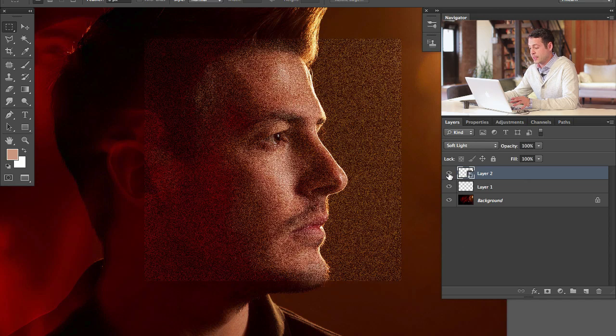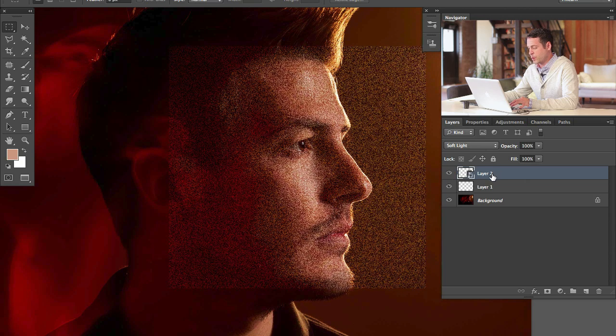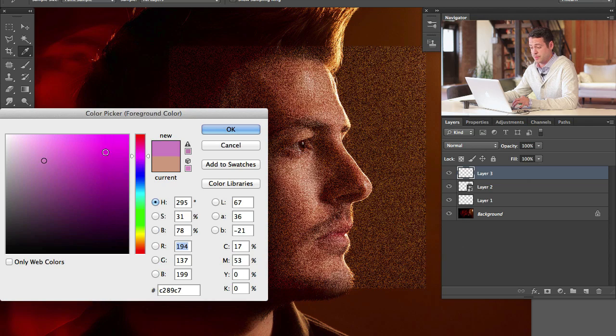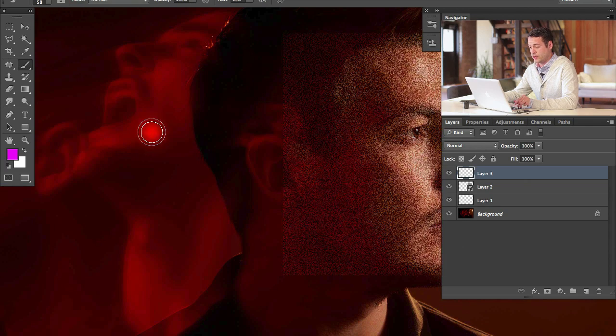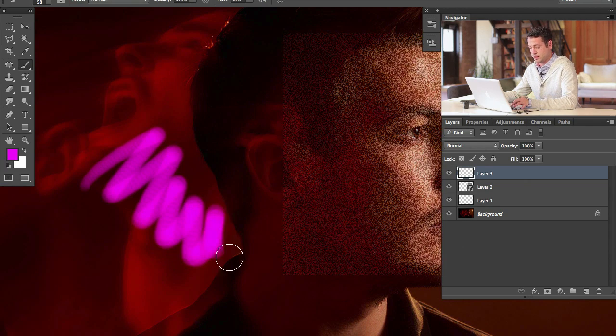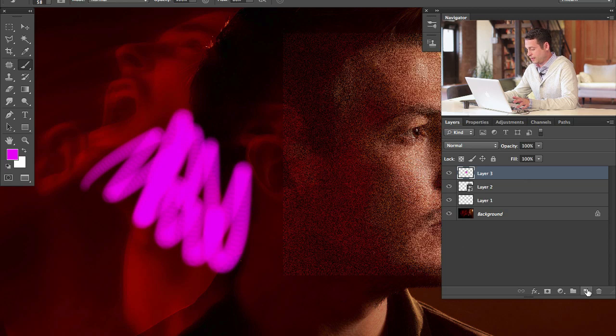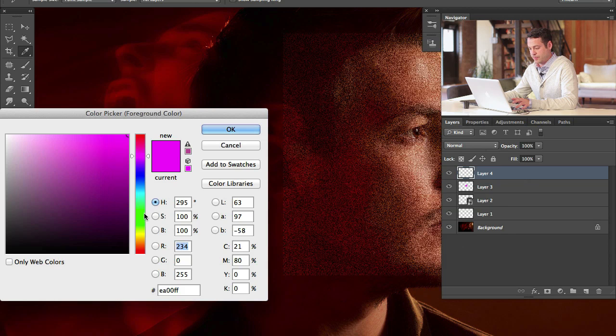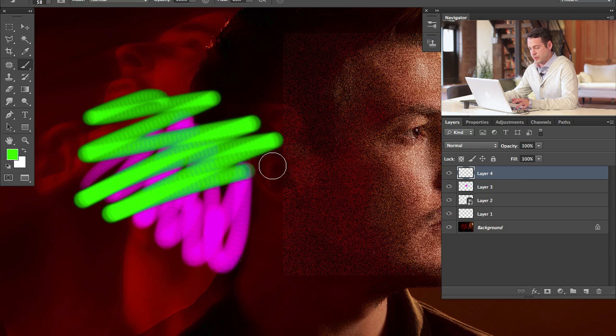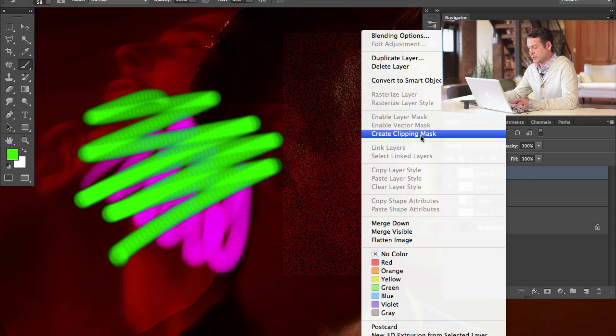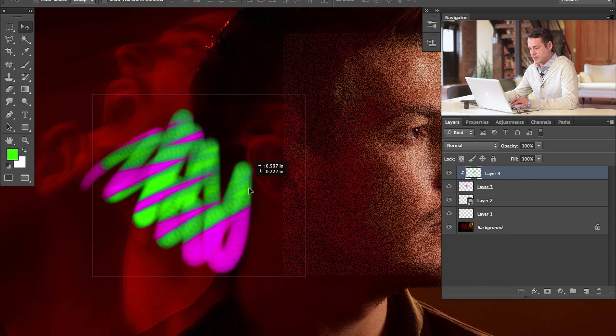Now, if you guys have been watching Phlearn, you'll know that we use things called clipping masks quite often. And what that's going to do is it's going to keep one layer visible where another layer is visible. I'll give you guys just a quick example in case you've never seen a clipping mask before. They're really cool. Okay, on a new layer, I'm just going to paint over here just like that with some pink. Why not? And on a layer right above it, we'll just grab green and I'll paint over like that. Now, if I want this green to only be visible where the pink is, all you have to do is right click and go to create clipping mask. And now this green is going to be visible only where the pink is.